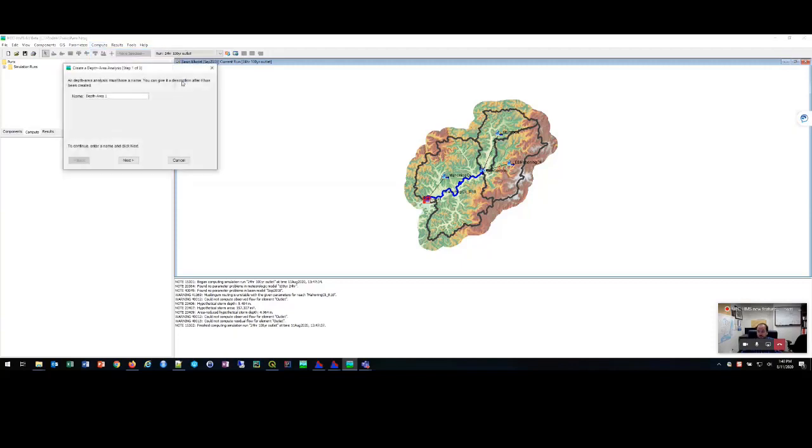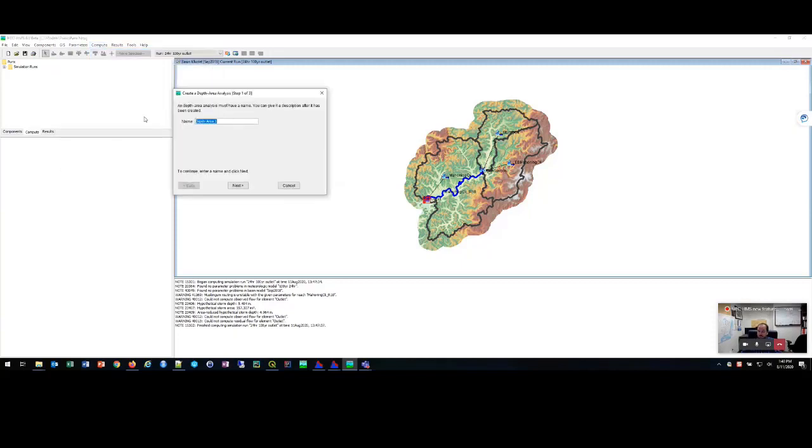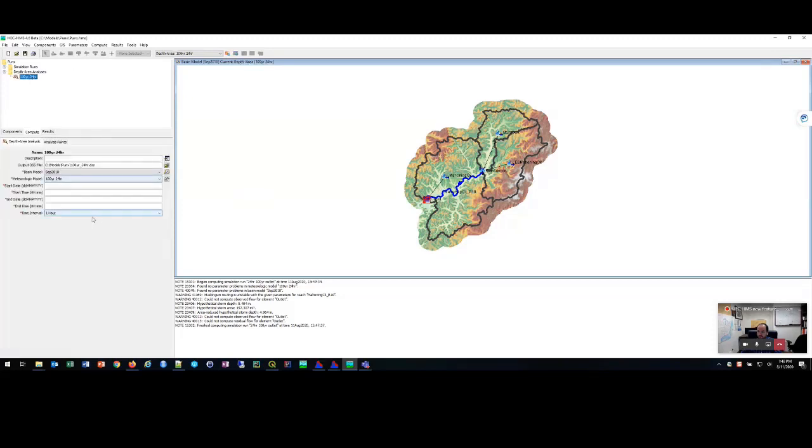So for a depth area analysis, in this case, we're just going to say this is a 100-year, 24-hour. And notice I'm not going to even worry about location because we'll see that in a second. Same basin model, same MET model. So I didn't have to change anything, which is really nice. Here, I'm going to set the same period that I want to run as I did with the control spec before. And I think in the future, the simulation will want to look like this too.